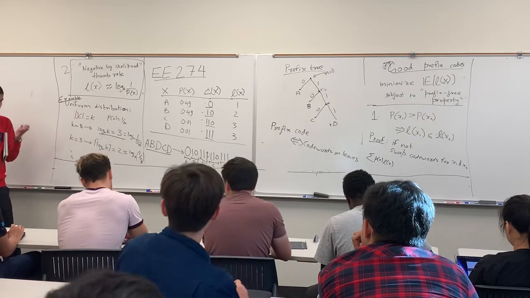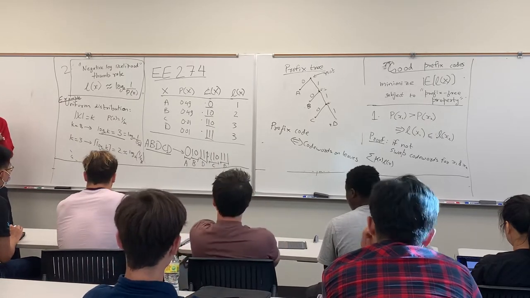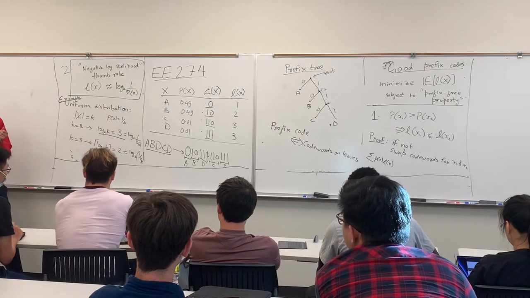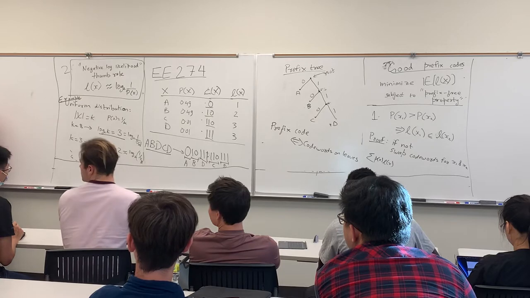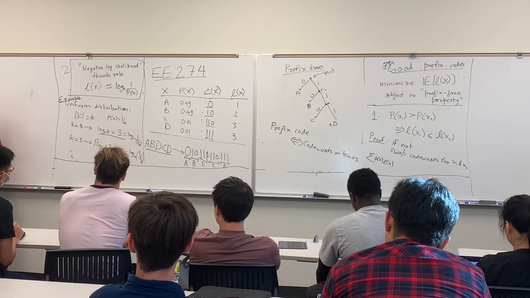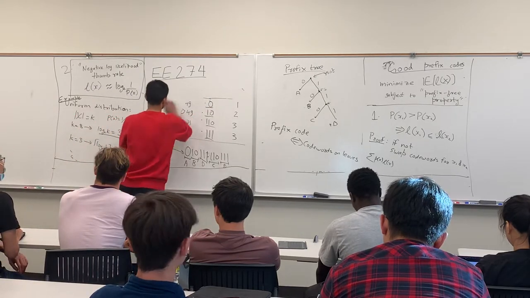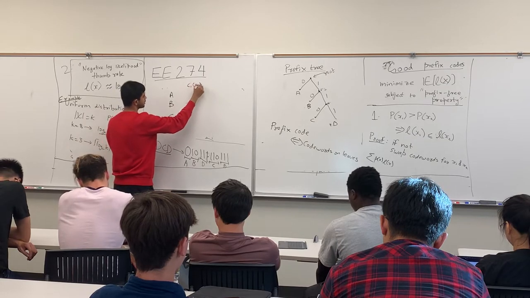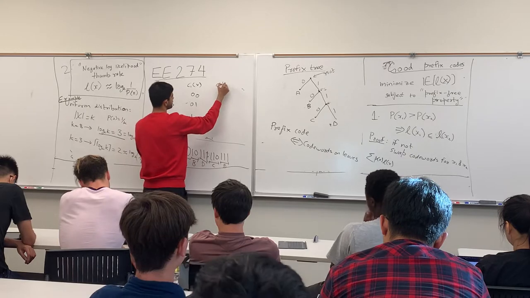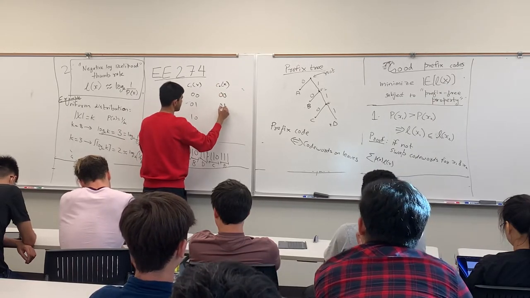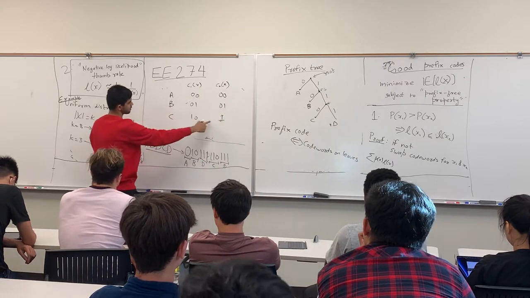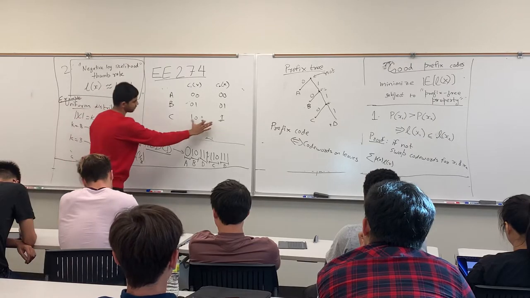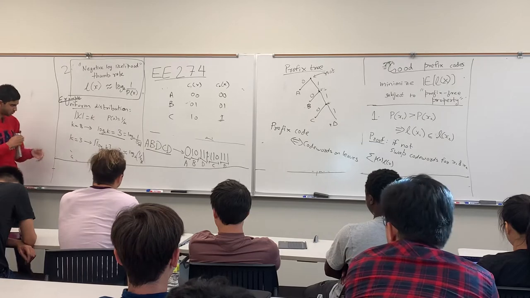So for k equal to 3, would you say that variable length codes can help me or not? Yes. If you had 3 symbols, you could have a fixed length code like 00, 01, 10. Or you could have 0, 01, 1. This is also a prefix code, the second one, and it's clearly better than the first one. So in general, even for uniform distributions, you might benefit from variable length coding just because logs of things are generally not integers.